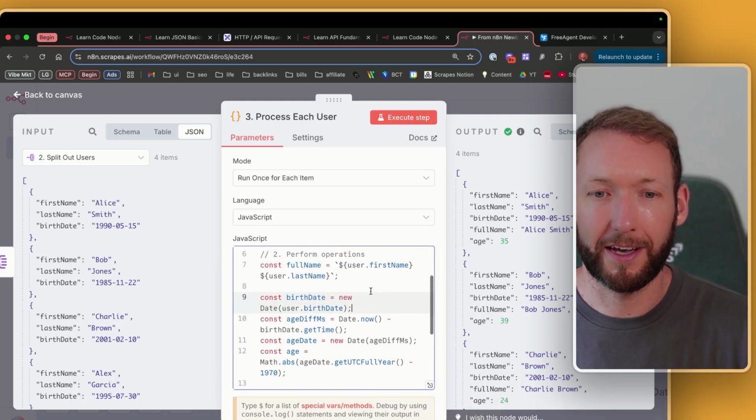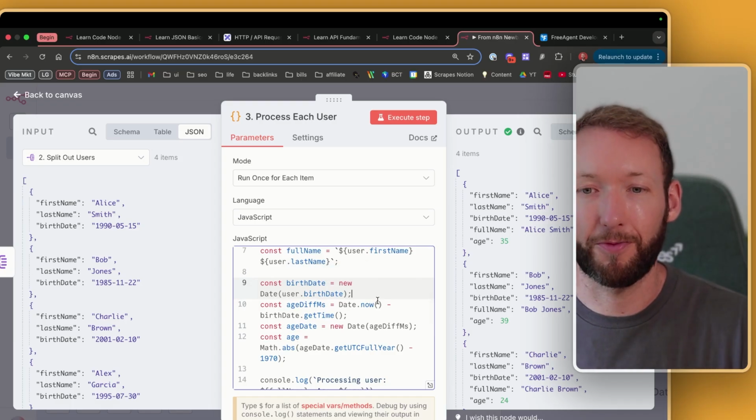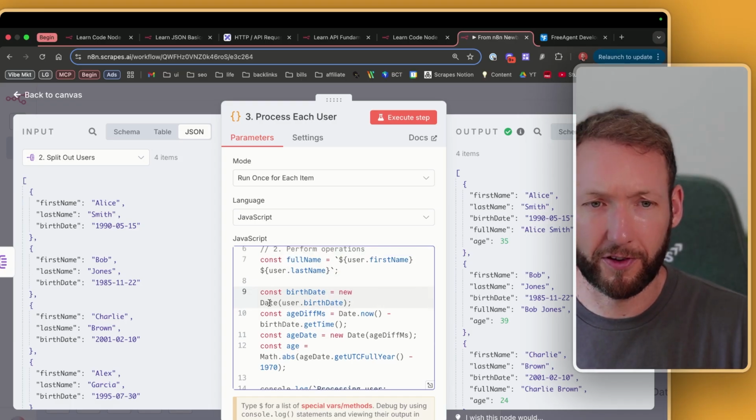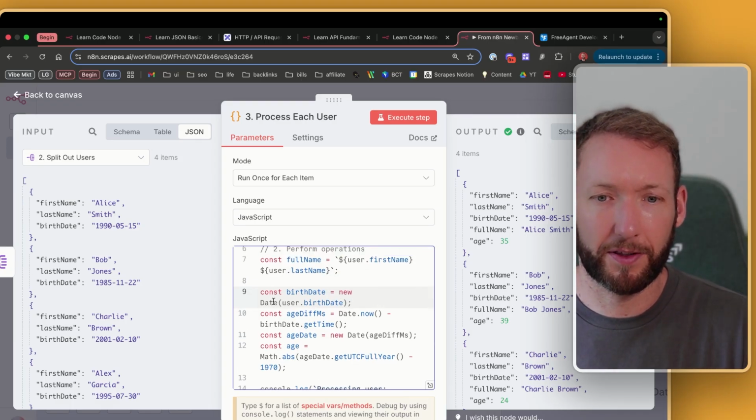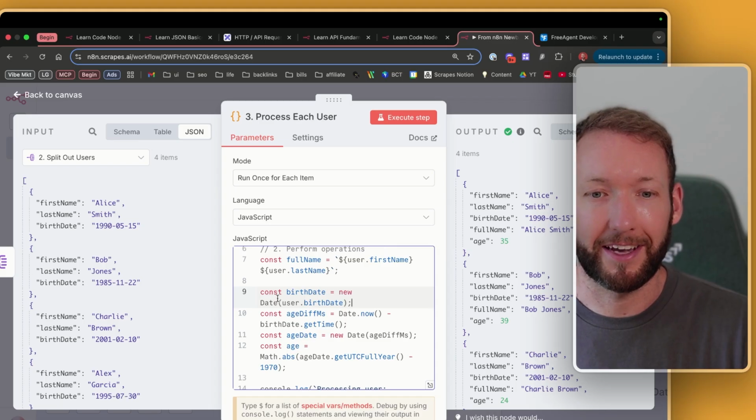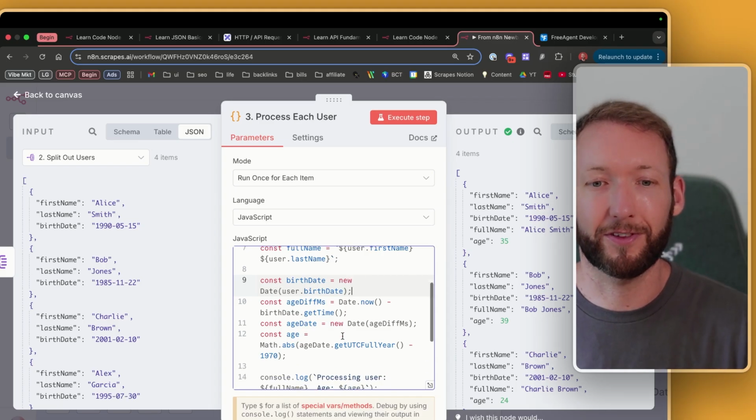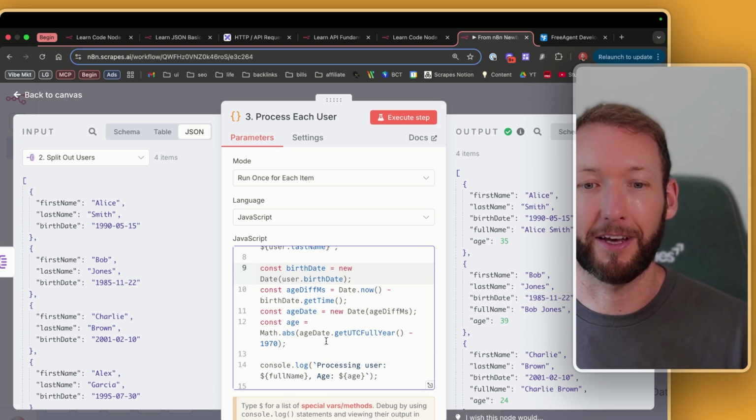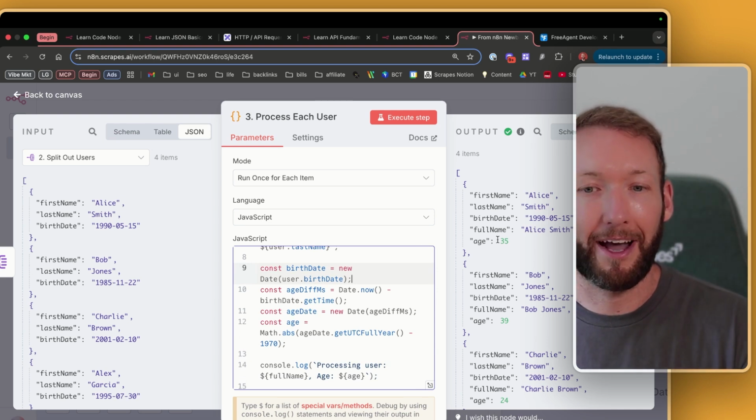We just do, again, a few different manipulations. So birth date, we're just going to pull the birth date, but we're turning that into a date type. So we're saying it's a new date. This is just data type manipulation. And here we've got a few manipulations to work out what their actual age is.